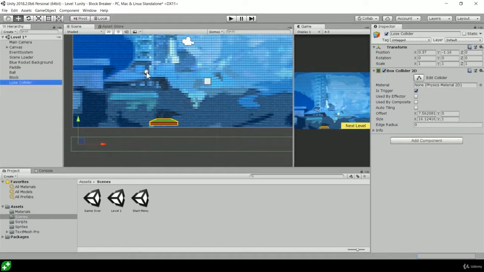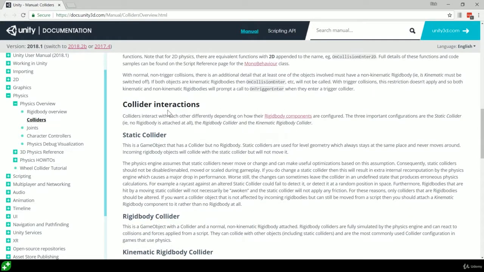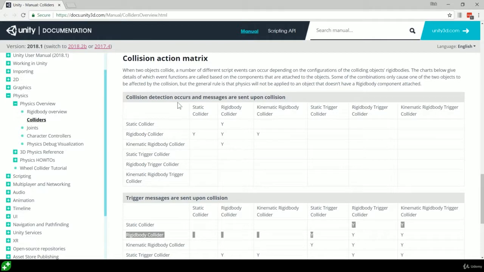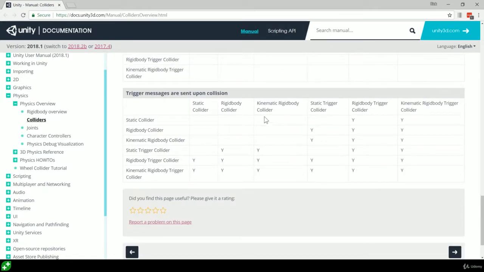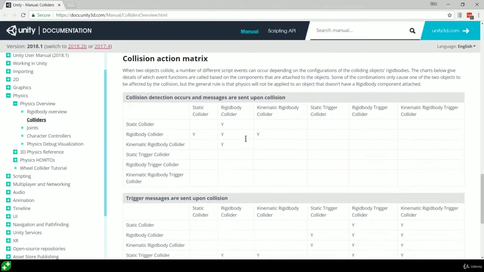Now, it's important that you know what event is taking place, and Unity has given us some information about that. I've given you the link against this lecture to do with collider interactions, and there's two matrices. They have the same information top and to the side, but it's broken into two. I'm going to show you a slide in a moment where we've joined these two slides together, but essentially there are three different aspects. There's the static collider, the rigid body collider, and the kinematic rigid collider.